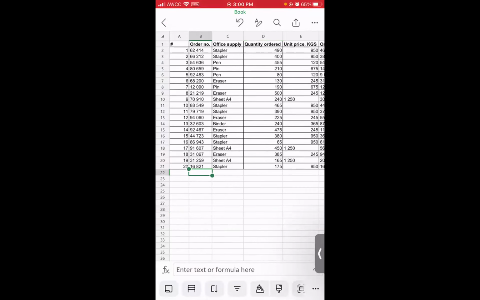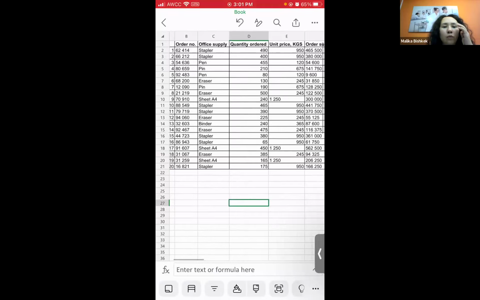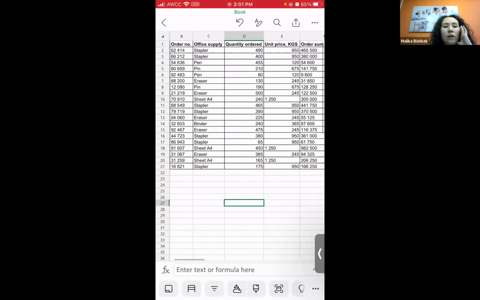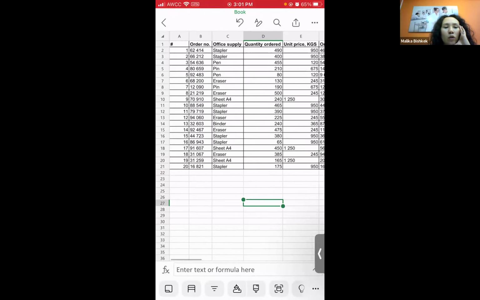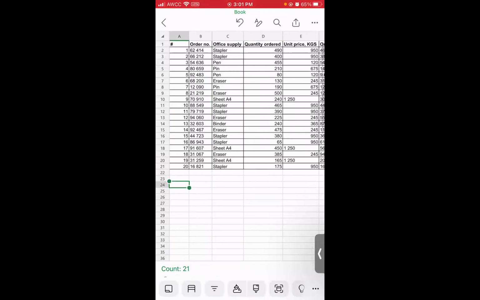Here, can I write the formula here? No, there's no need to write formula. You should just sort it in alphabetical order. For example, from A to Z. Just select office supply. Yeah, this part.